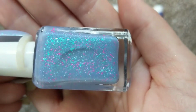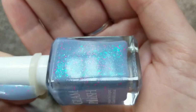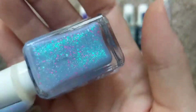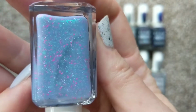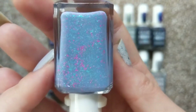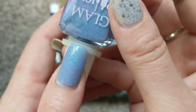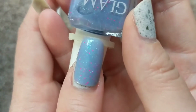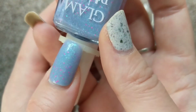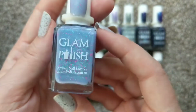unique with that mix of the components that she's used. Very cute little mix. I love it when they use contrasting materials in the Pahlish, so you get a nice showcase of the glitters against the backdrop. And this one is nice and delicate on the nail, but those hot pink glitters add a little something extra to make this a nice fun Pahlish. So again, this one was Always Be a Unicorn.